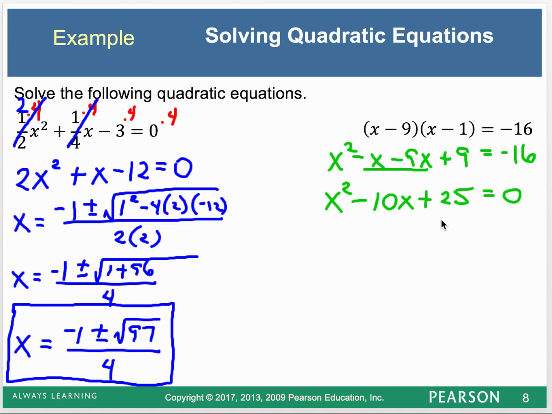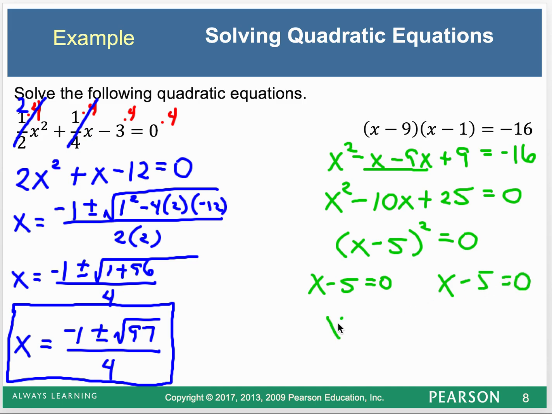And if I'm good at factoring, I should recognize this as a perfect square trinomial. And it's one of my special factoring methods, right? Otherwise, I can still look for 2 numbers that multiply to give 25 and add to give -10. Notice they're -5. So we get x minus 5, x minus 5. Okay, so I factored it. Here, really, I could use the square root method, or I'm already basically finished. X minus 5 equals 0. X minus 5 equals 0. So add 5 to both sides, and I get x equals 5.